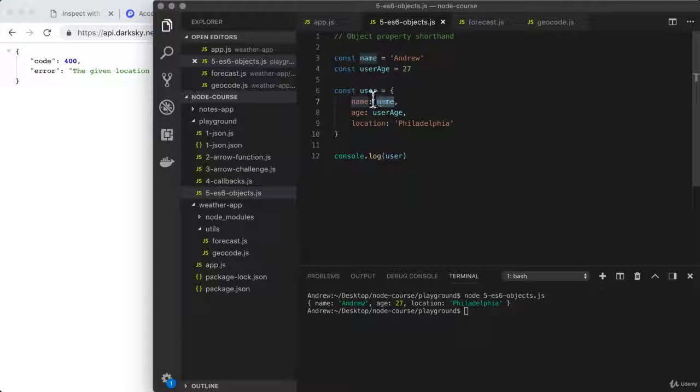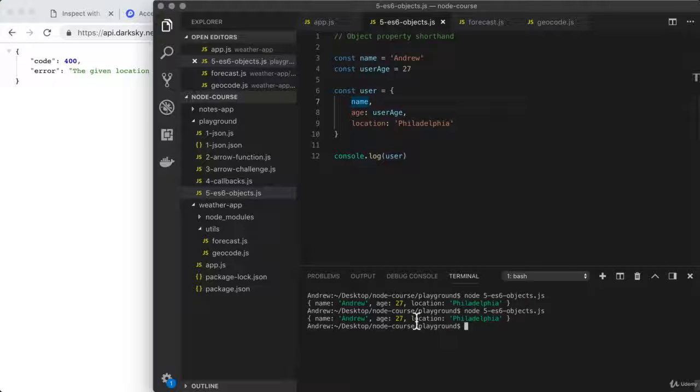So what do we do? We remove the colon, and we remove the variable name, leaving what just looks like the property name. But this is actually a shorthand syntax. When we do this, it's going to create a name property on user whose value comes from the value of the name variable. So in this case, we are going to get the exact same result we got before. Down below, I can save the file with the new syntax in place and run the script. What do I get? I get the exact same thing showing up.